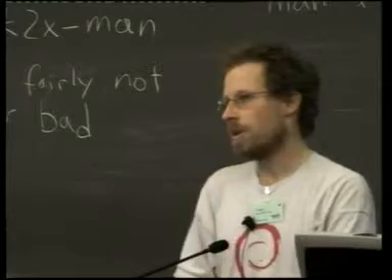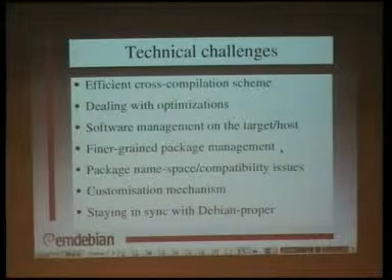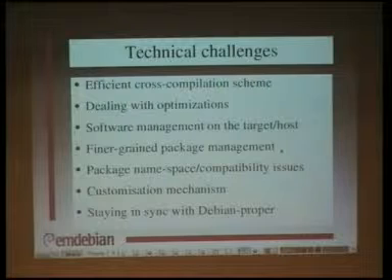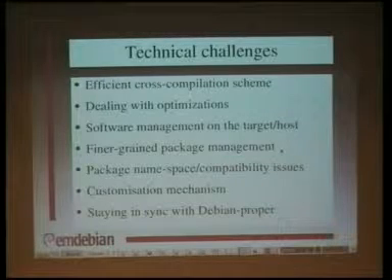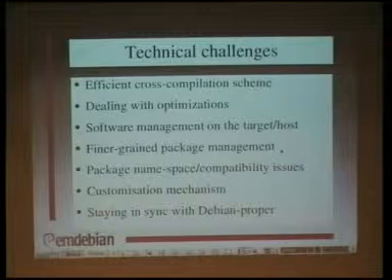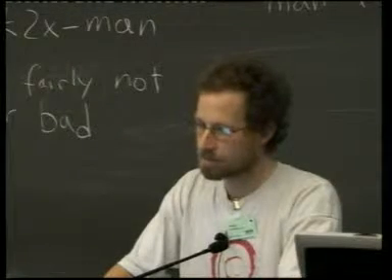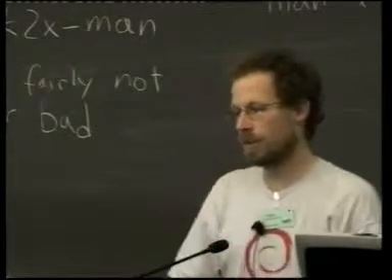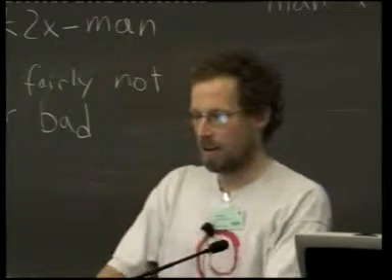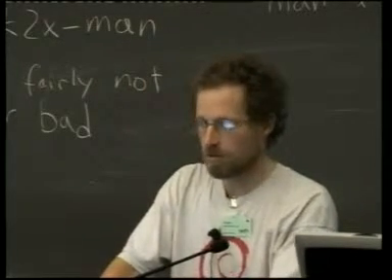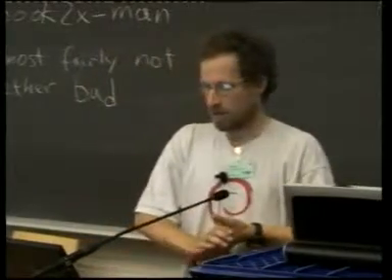Embedded Debian probably isn't the best way of producing general production embedded systems. There's something like Open Embedded, I think will always have much finer grained control over what you can do, because absolutely everything is possible within that framework. But it is horribly complicated, even by our standards. And it would be nice if we could produce something that let people prototype stuff quicker and easier than that. So, to make this work, we need a scheme to cross-compile things that doesn't break horribly. Dealing with optimizations, generally things are optimized for speed, whereas for an embedded system you probably want to optimize for space. And in fact, it might go faster anyway.